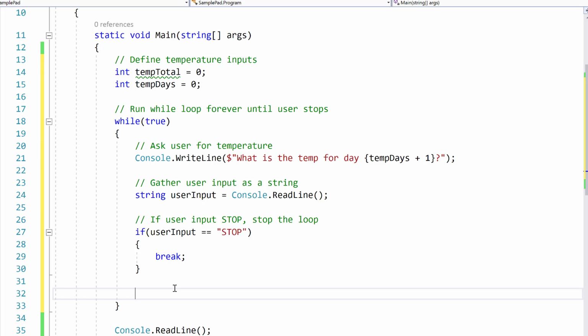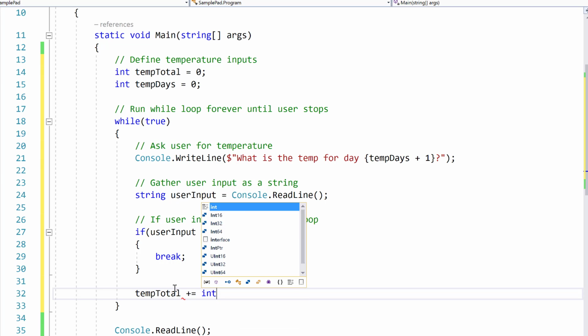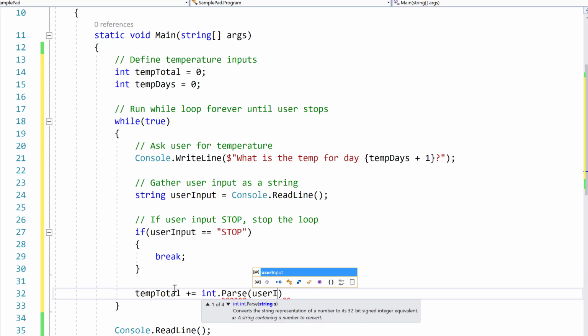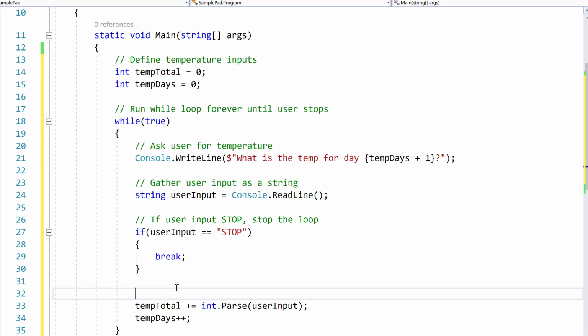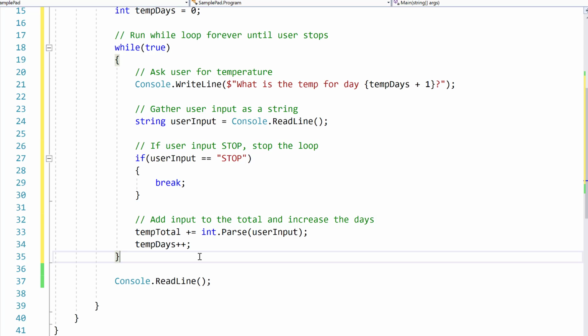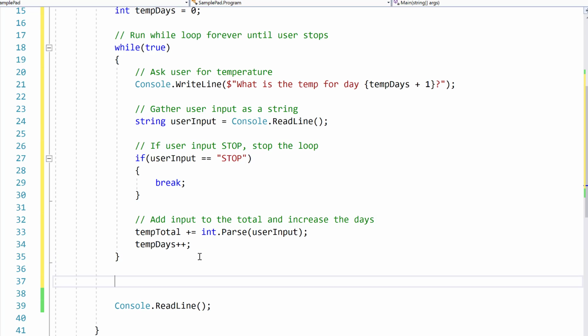We will take the user input, convert it to an integer, add it to the total, and increase the days. Once the user has broken out of the loop using the sentinel, we will write to the screen the average temperature for all days.